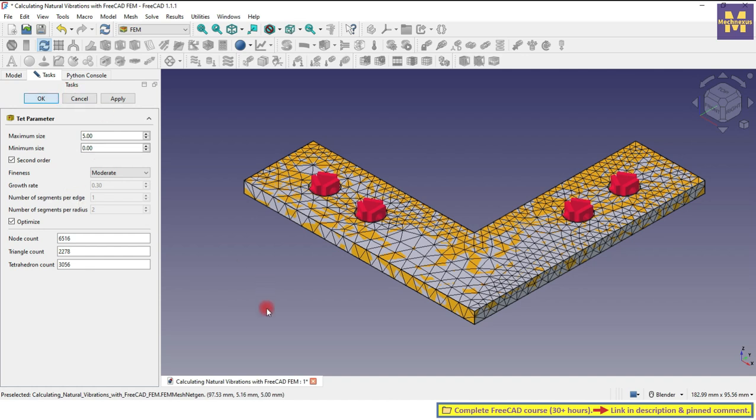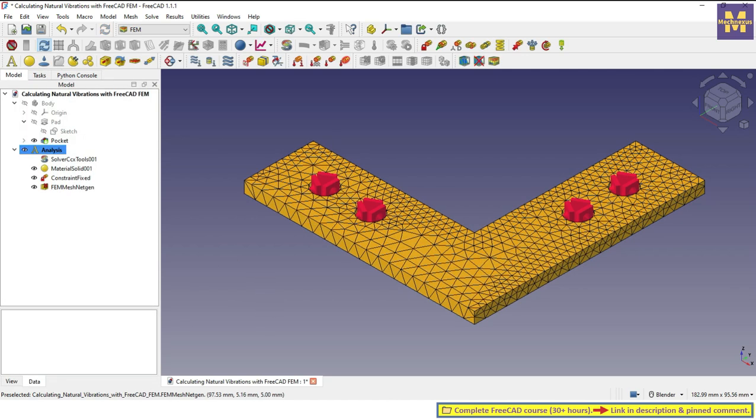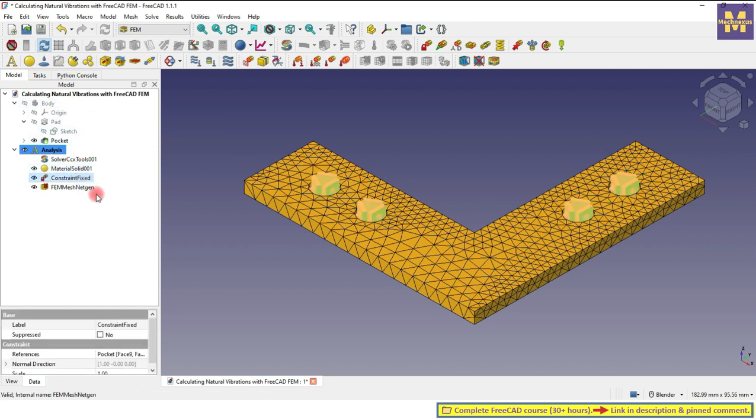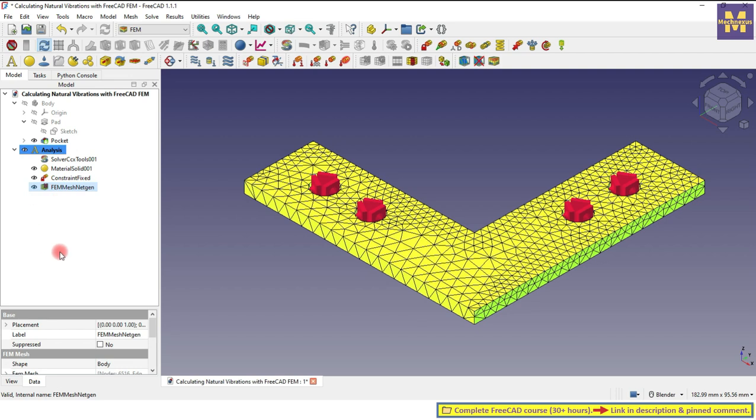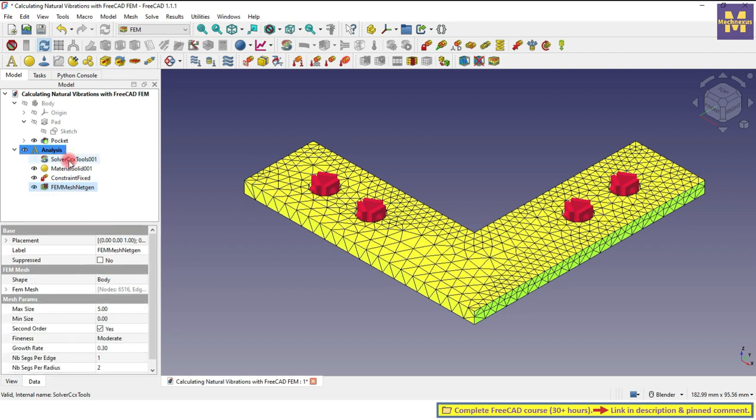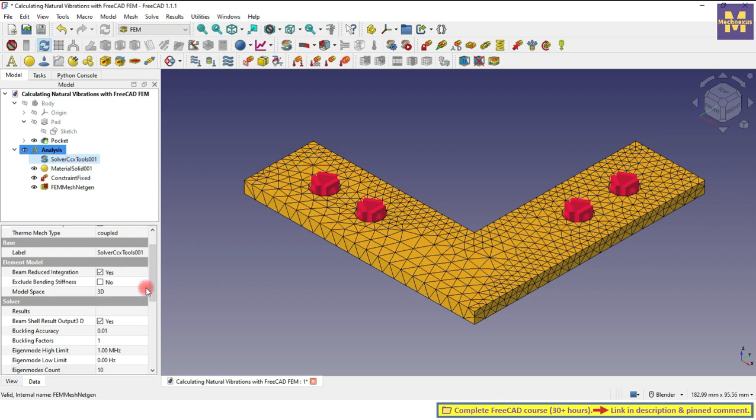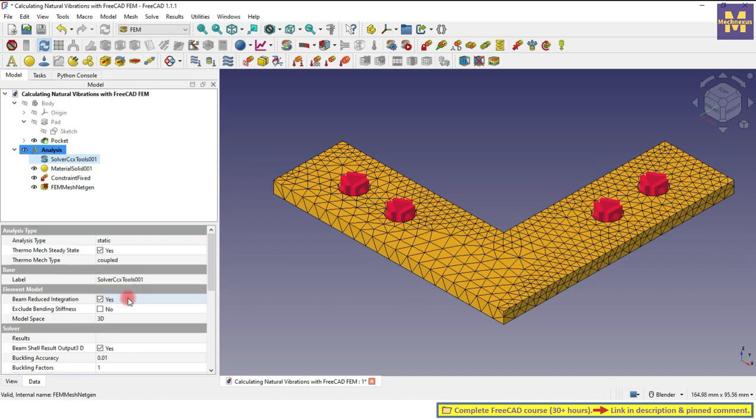Click on OK. Now we have a model, we have applied the material, we have fixed the faces, and we have generated the mesh as well. Now click on the solver tool, and here we have to change our analysis type, because we are going to calculate the natural vibration frequency.